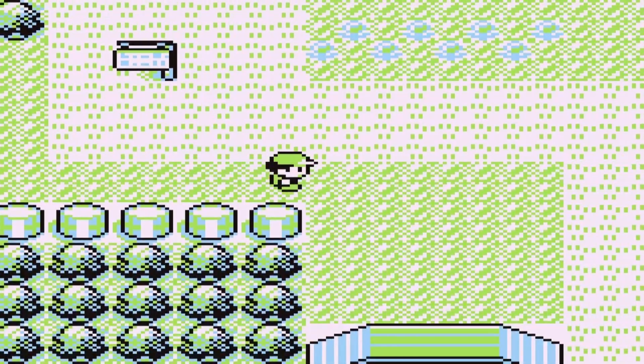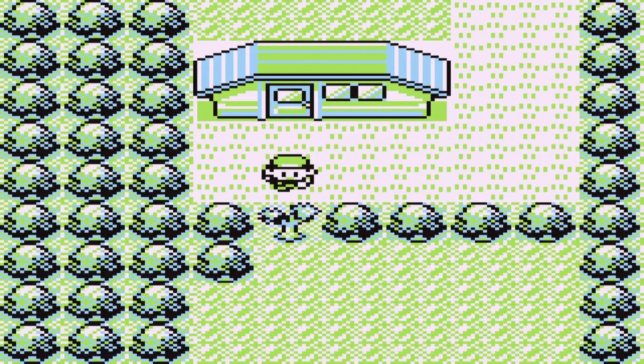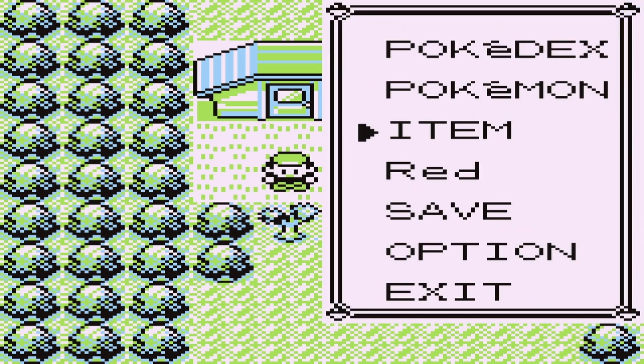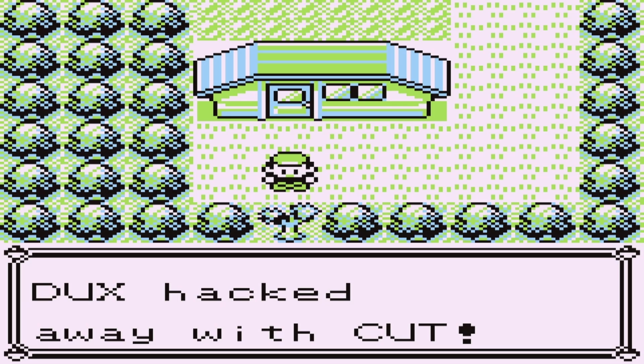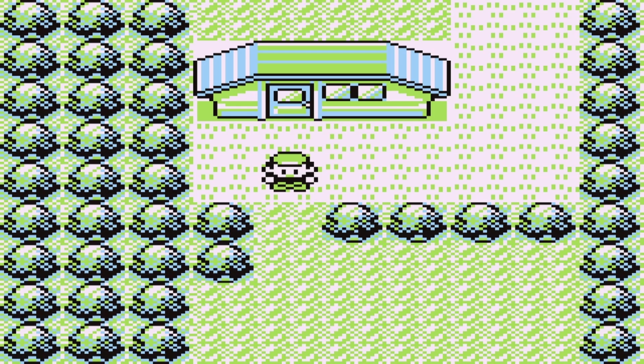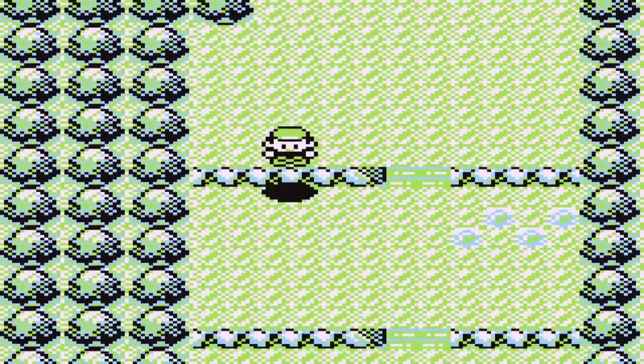Okay, so something really weird just happened. I thought I didn't have Pichu cut on my Pokemon, but Dux knows it, and I'm clicking A on this tree, and nothing has happened, and I think... Oh, no way, man. Ah, I have to go to the menu to use Cut? Really?